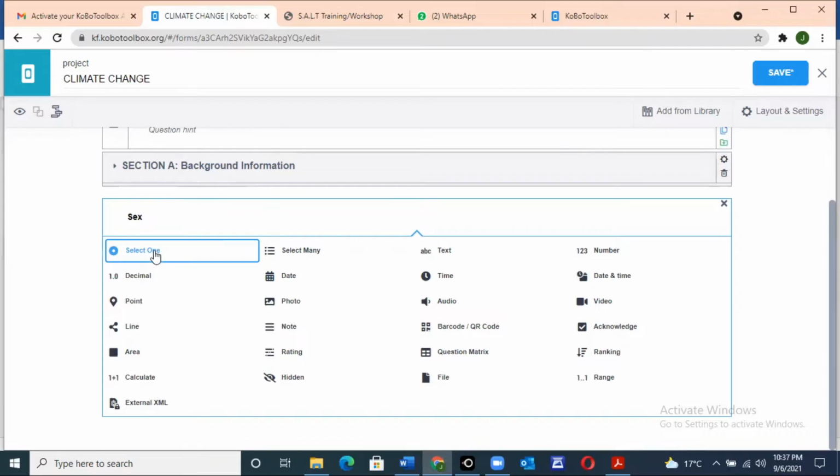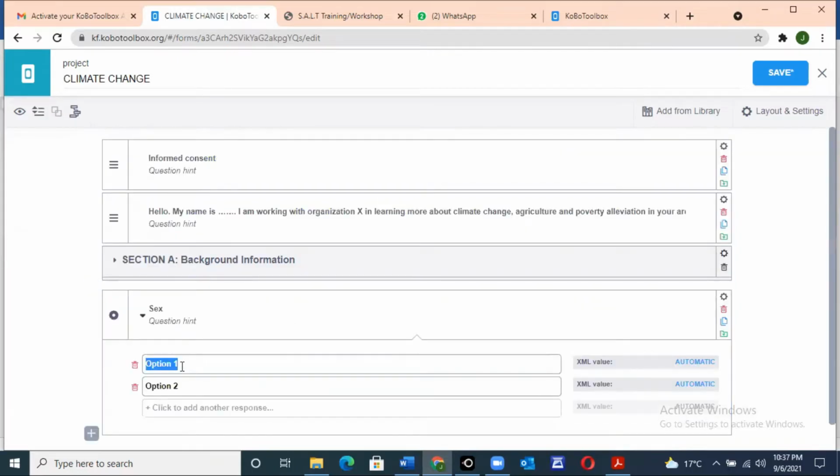So we click on select one. Here we'll be selecting one, except for the special cases that we have. Number one will be male. Number two here will be female. Once we have male and female, we come to this other section on the right-hand side.